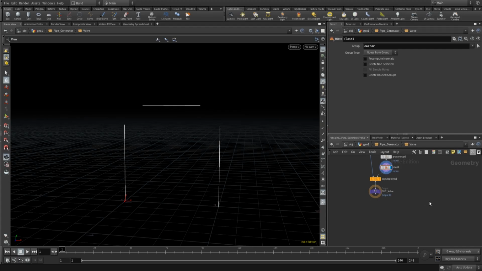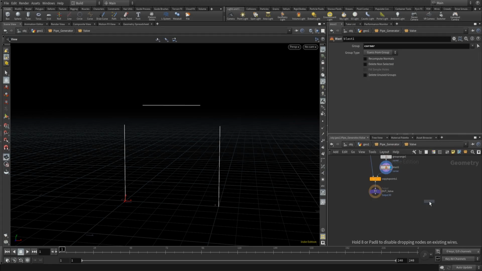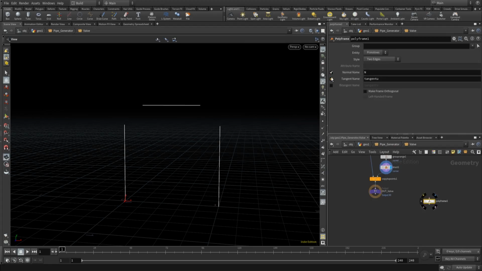And then from there, I'm going to place a poly frame. And in the poly frame, I'm going to use the tangent name to be our normal. And what this does is gives us the direction of where we want our valves to be placed.